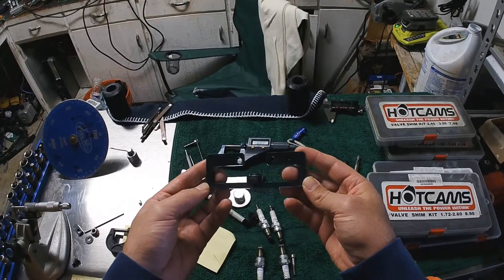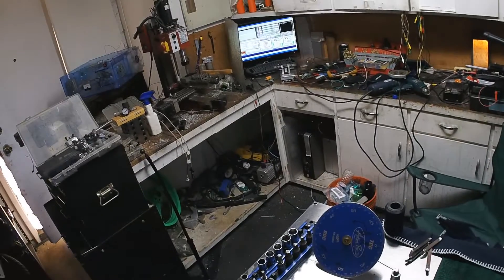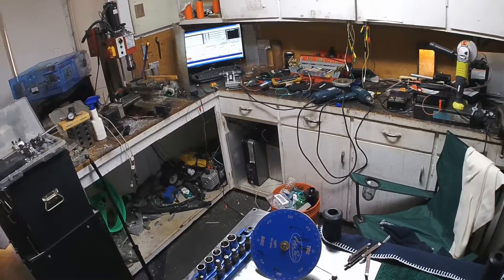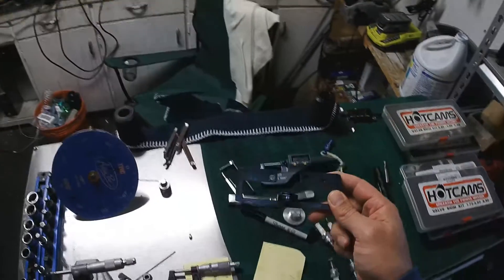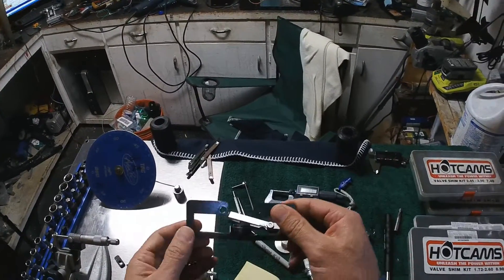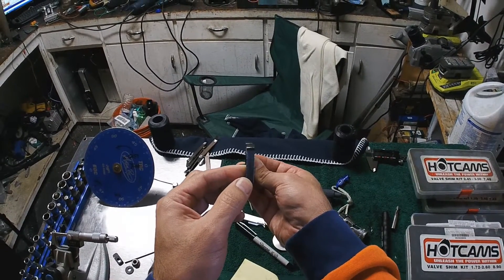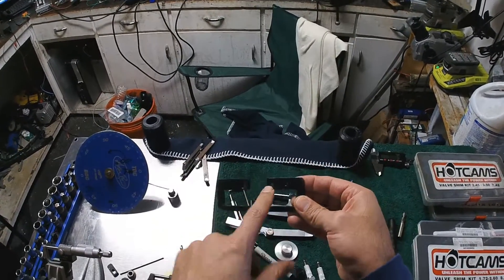I'll be making one of my own shortly, once I get the CNC mill up and running again. Software is coming along nicely — did a few upgrades and got some hardware upgrades as well. I'll be using my used cylinder head as a model to draw up the tool. I don't think you can see it on the camera, but just by looking down here I can see that it's not straight — one of these holes doesn't match up.